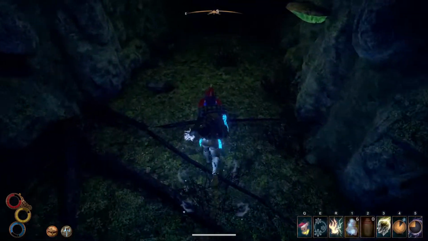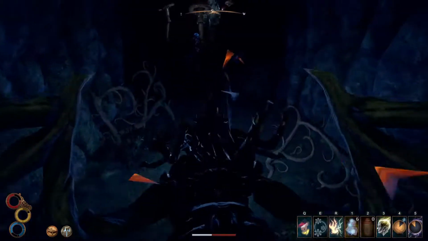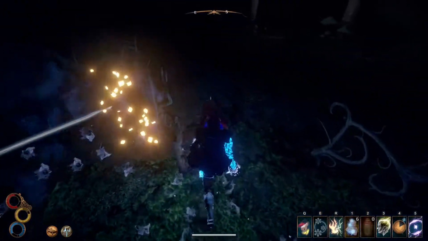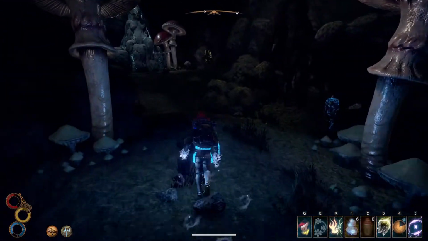Be careful, there is a trap here on the left and the right. You don't want to get hit by those, it does bleeding damage. Again, watch out for the Manticore. Another trap right there. Another one right there. Do not get hit by those.